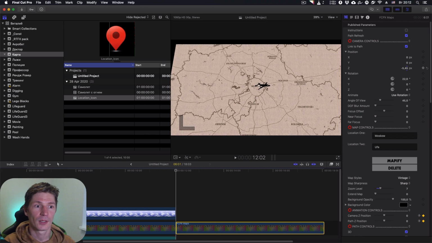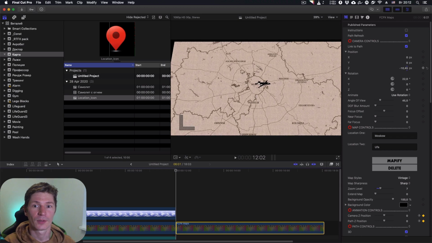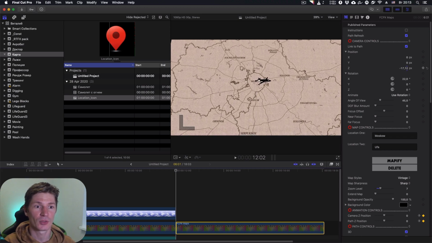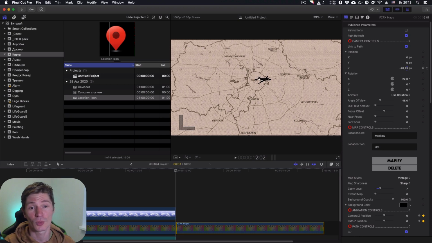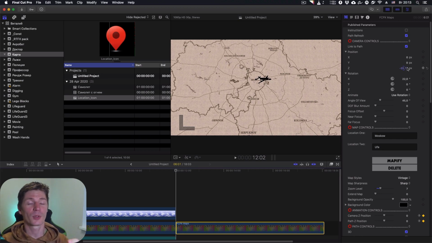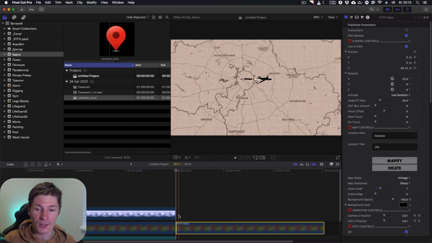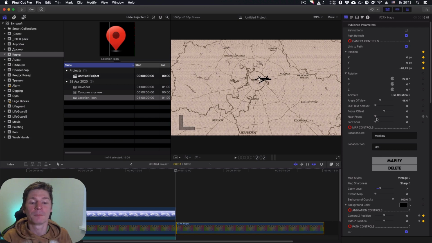You can see, and I decrease that position to have my map closer to me, and I want to animate this zooming and the position of my map. So I press position at keyframe at the beginning of my clip.